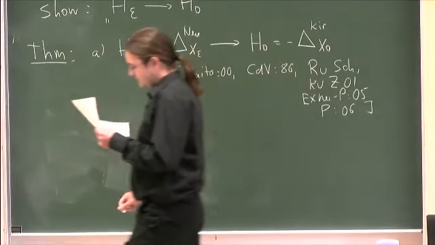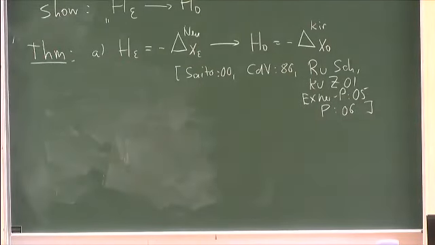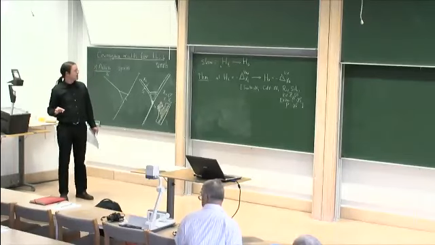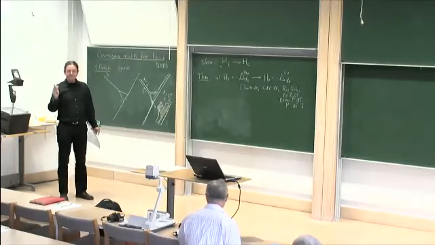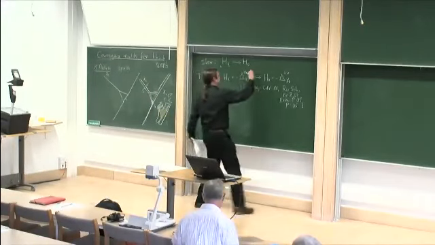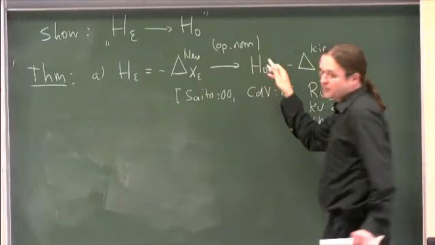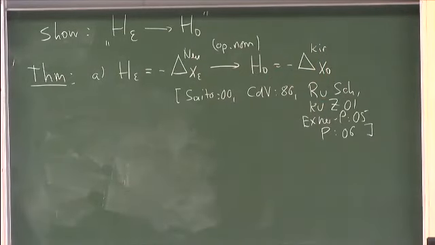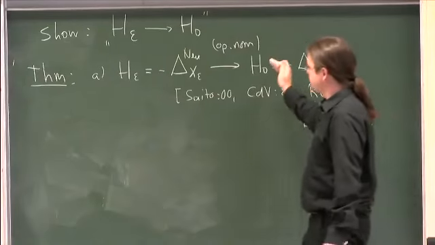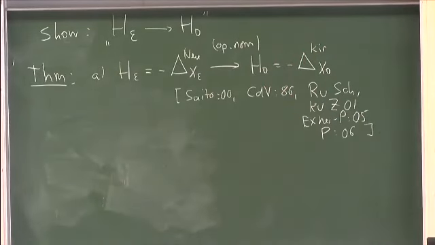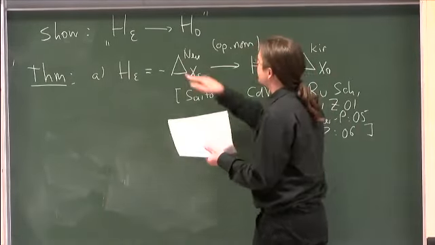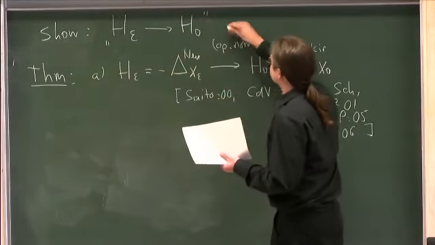And I will make it more precise later on, don't worry. This convergence, in which sense? Okay, let me say in operator norm. But I will make it more precise in the second part. Don't worry. I just would like to announce first the results and then say how I do it. Okay, I will define this.